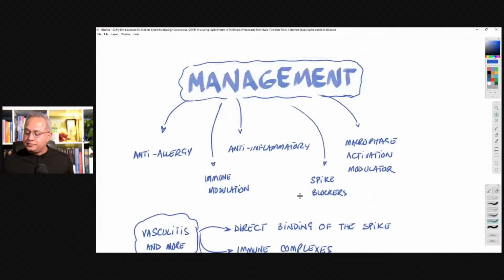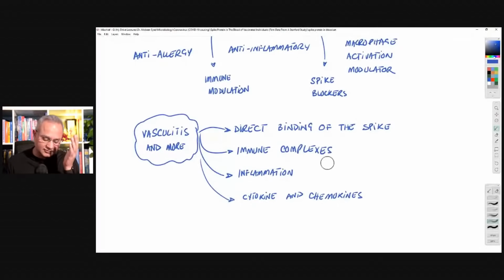So before I talk a little bit about possible managements of this situation, as you saw before, the kind of pathologies because of the immune complexes can be vasculitis, arthritis, glomerulonephritis, I'm sure blood-brain barrier issues, I'm sure joint issues, and so on. Wherever there are barriers, there can be issues. So that can be direct binding of the spike to the tissue cells, ACE2 receptor cells. And we know that once the spike binds with the ACE2 receptor, the cell becomes dysregulated. It cannot protect itself from reactive oxygen species, and the cell becomes target of the inflammatory system, and it can die. So that is a direct damage to the cell by the spike protein binding to ACE2.